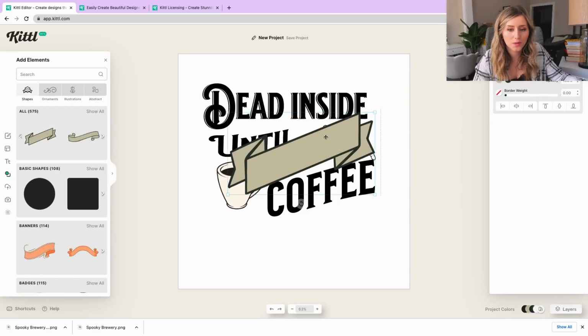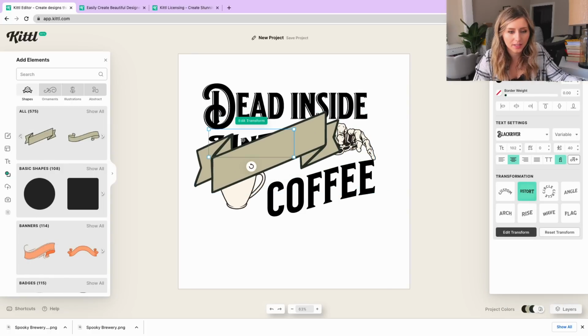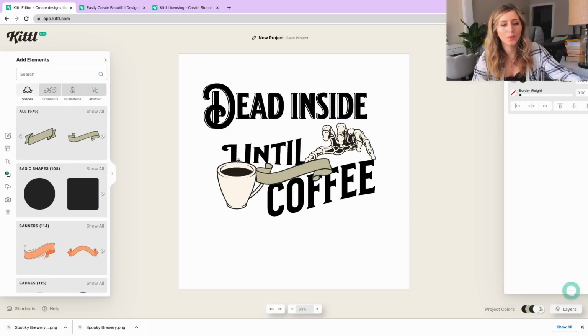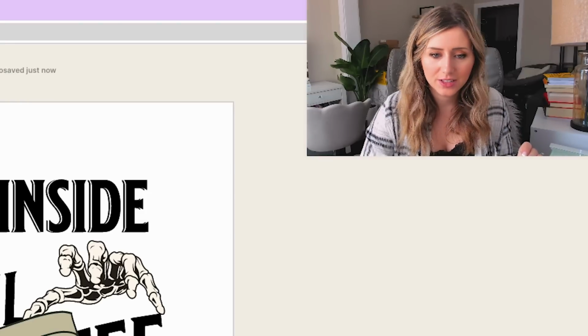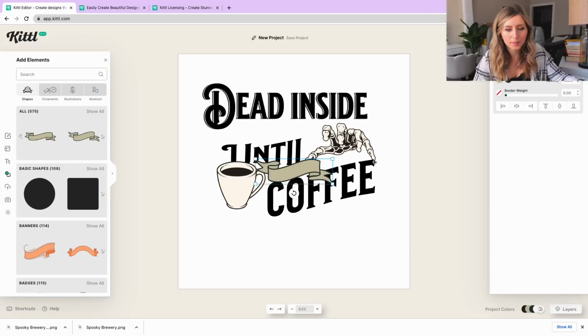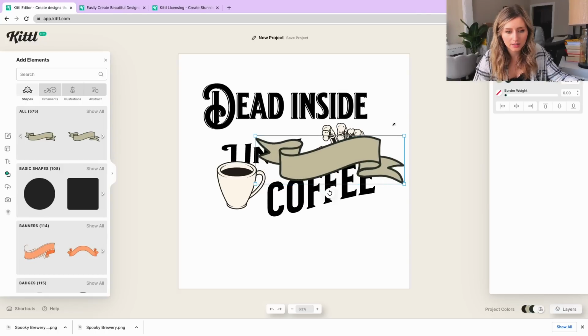This is kind of cool to add in where the until is. Ooh, I like that. Okay, so on Kittl, this is really cool. It sparked an idea in me to do this instead. So I'm going to add this element in.